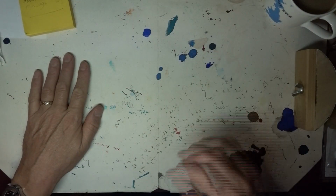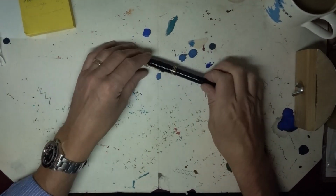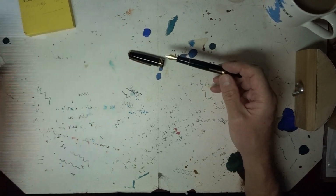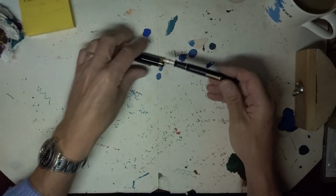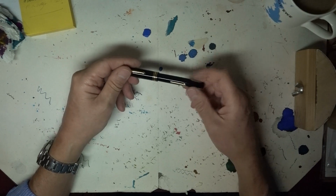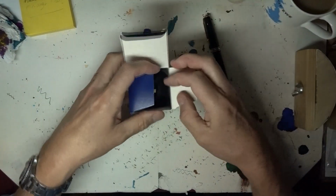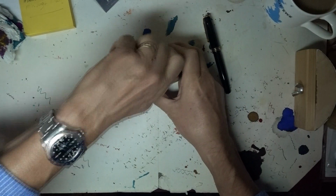Now, I find when you're going to write something, it's a good idea to have a pen. This is the Conway Stewart that I was playing with last week. It's the model 58 Indiana Jones. Sorry, I haven't got the hat on today. And this pen is just stunning. And why it's stunning for me is because, I must say, Conway Stewart are very kind and sent me a bottle of black ink as well.